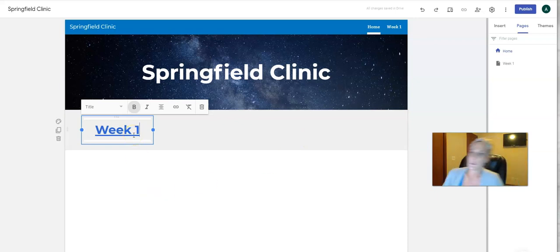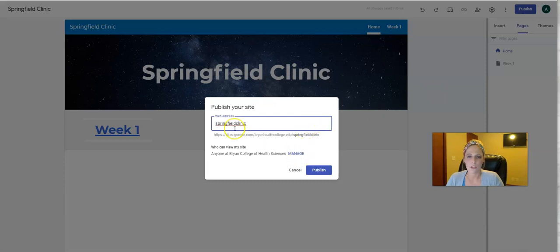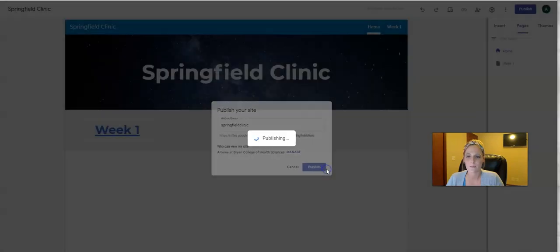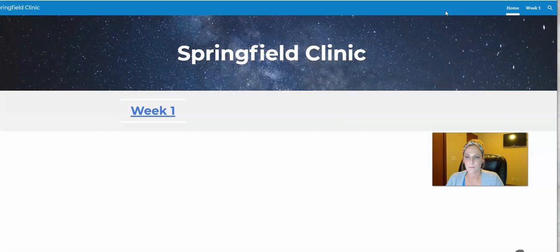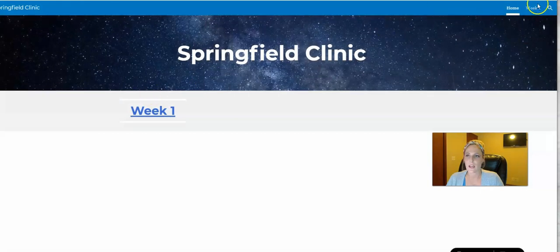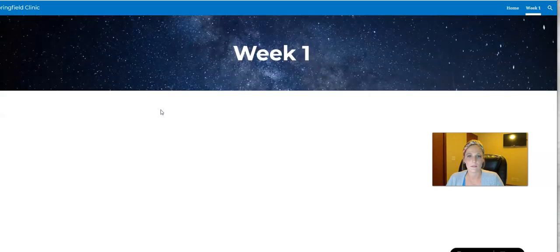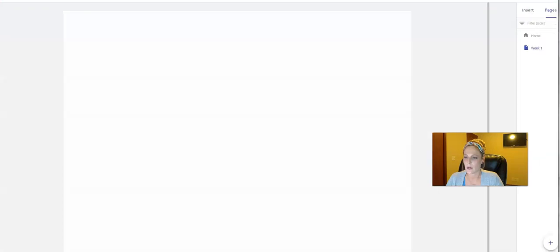Now let's go ahead and publish it. So we'll hit publish. I feel as though that almost means like a save button. We'll publish, and there's the website that you will copy, and you can paste and give it to whomever you want to access the link. Now that it's published, we can go to preview. When you go to preview, this is what it's going to look like. Again, as of right now, the navigation bar is on the top. And when you click week 1, that's when it'll open up that hyperlink. Now let's go ahead and add something to that. There's a button down here that we can X out of preview.